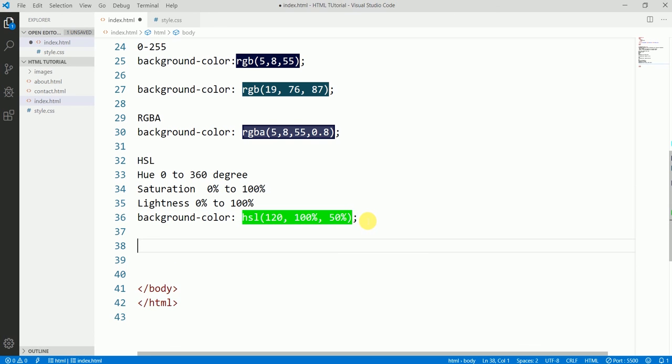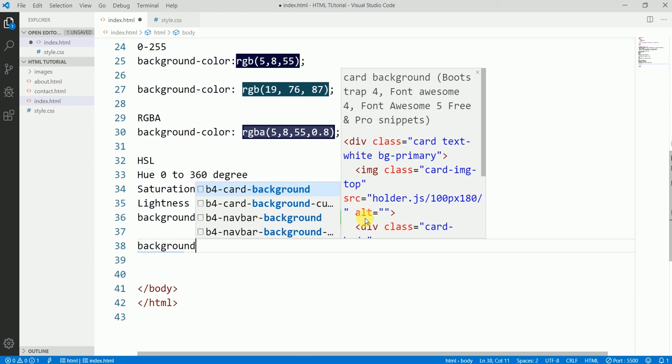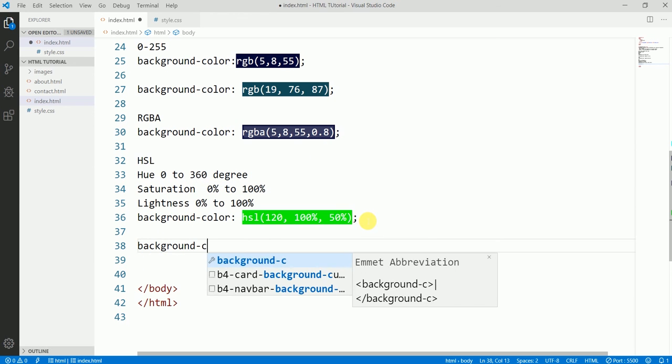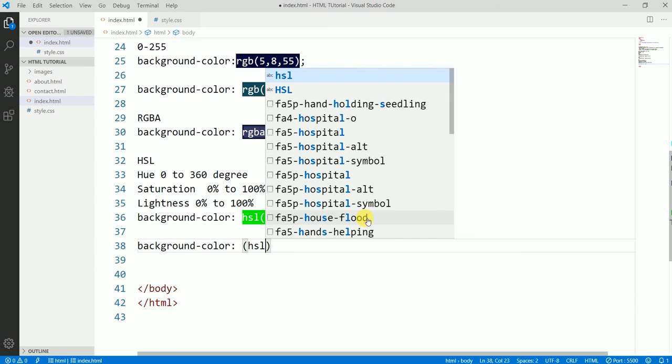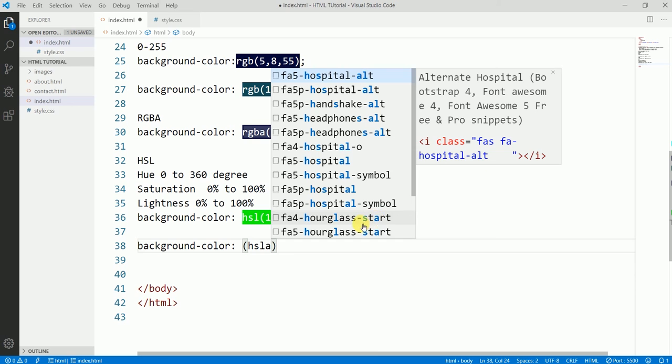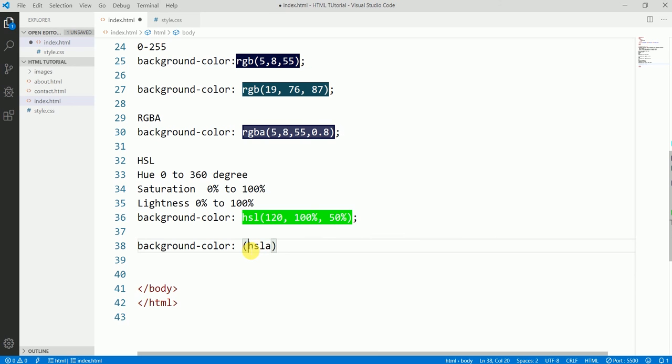And here I want to go with HSLA, so I'm going to say background color, HSLA, 120.